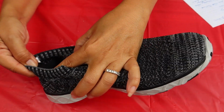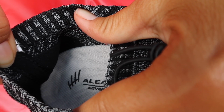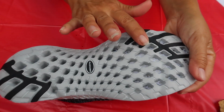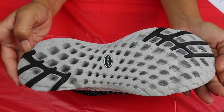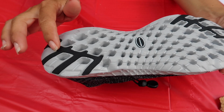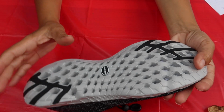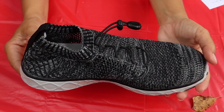It's got extra padding back here so that supposedly your heel does not rub, but we will be finding out how well that does. It has the fluid flow sole, which means these holes are meant for quick drainage. So when you're going in and out of the water, it's supposed to drain quickly. On the parts where you would normally walk a lot and get a lot of wear, they have an extra little bit of tread, so the soles won't wear as quickly in these areas. They also have no-slip traction on them. They're designed to be comfortable, regular water shoes.